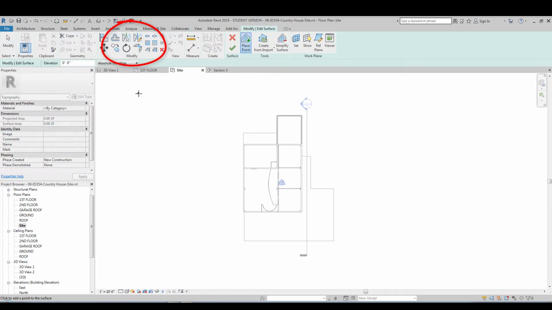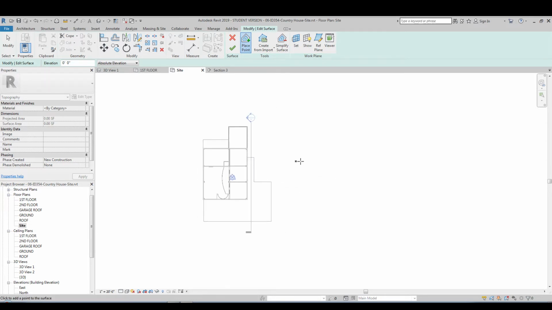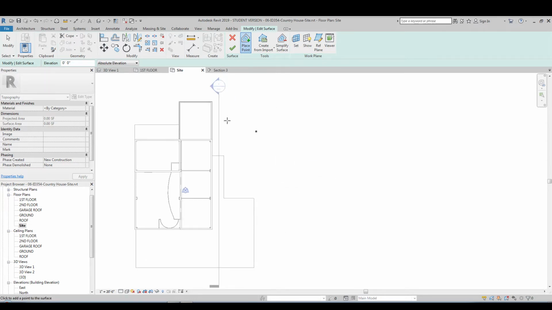Okay, so here's how it works. Topo surface, and you're asked to start placing points. I'm going to create one right in here on the side so you see what's happening. So right now I'm working on elevation level 0. So here I'm going to place a few points like this, and then let's say I'm going to change this up to 15 feet and start clicking over here. So between this over here and this level over there, there is a 15-foot difference. I can keep changing this.